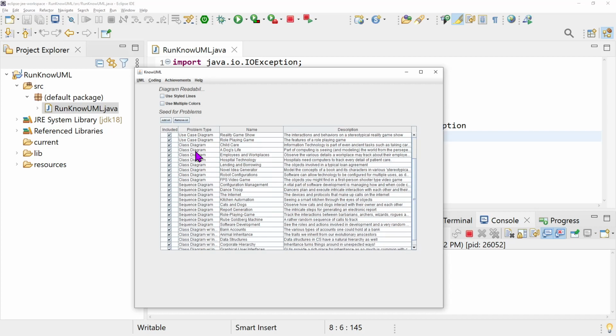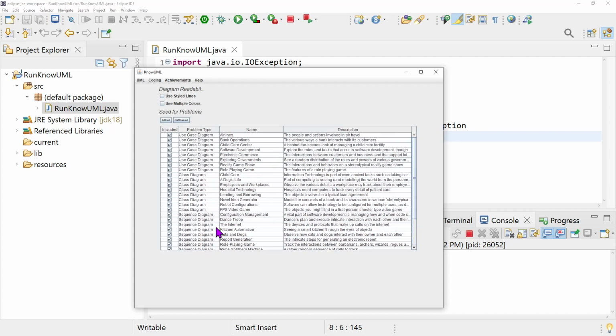But before I leave that, I want to show you all the different types of samples that are out there. Let's say when you're doing use case diagrams, you're randomly selecting from the list, but you really want to see this exploring governments one. Well, you can uncheck all the rest of them here, or you can remove all or add all, and then say, I want to definitely do this one. So the next time you generate a use case diagram, it's going to be that one. Notice I restarted it. Sometimes it takes a second to generate these.